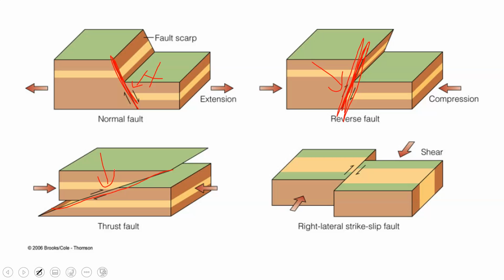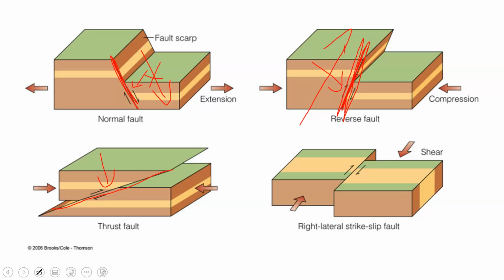And then what you want to do is you want to look at which way does the hanging wall move, because A, that's going to tell you about the type of stress that is being applied. Okay, so let's first focus on the first thing first. If the hanging wall moves down, it is actually called a normal fault. If the hanging wall moves up, it is actually called a reverse fault.